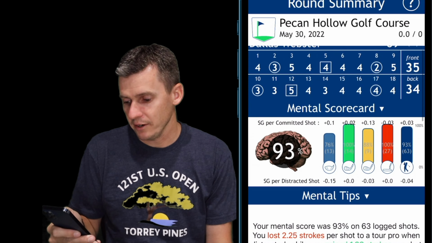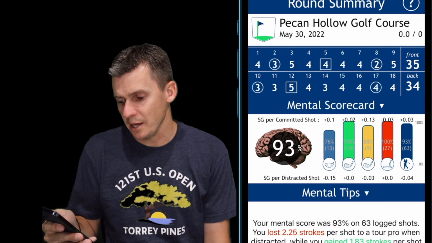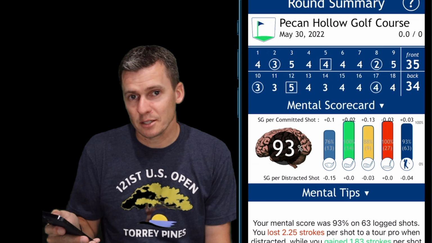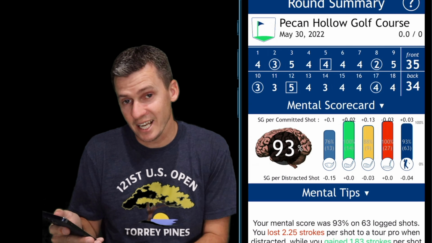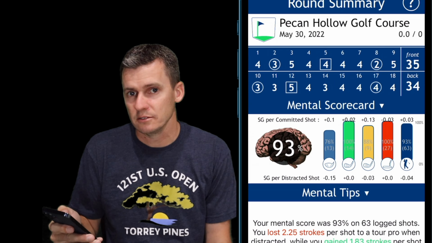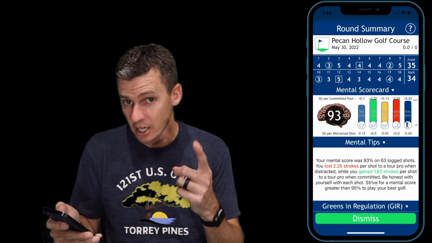But what jumps out to me is with the Par Golf scorecard, it really breaks it down by category. And if I look across driving, approach, short game, driving's not so good. I was only committed to 76% of my drives on this day. So shot 69, got away with it, but I probably hit some squirrely drives because of non-commitment. And when we get to the driving stats, you're going to see that.